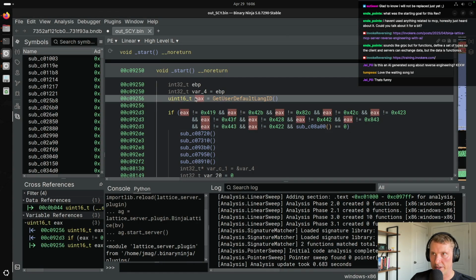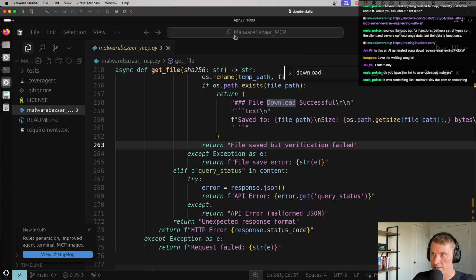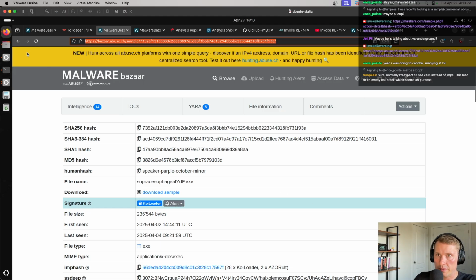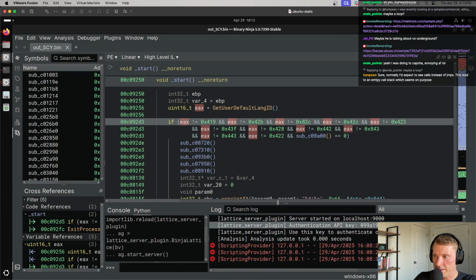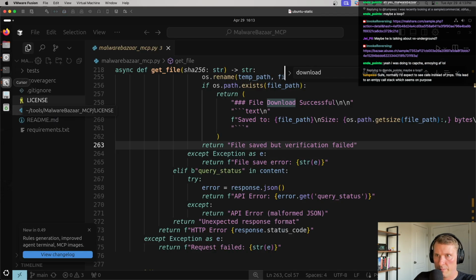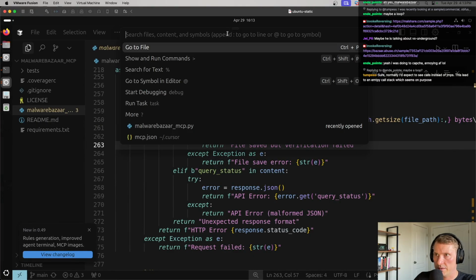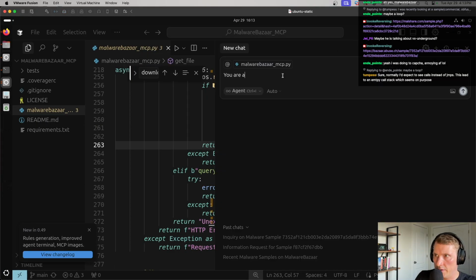Okay, so let's check this out. I'm gonna have to reinitialize my MCP server here. Okay, and then we'll open the chat again. So let's do this MCP analysis. If we go back to our chat here, should we try those smaller models that we were talking about earlier? Or do you guys want to just try the automatic agent stuff? I'll just show you what I'm talking about.